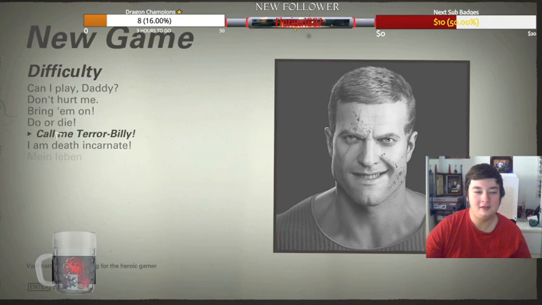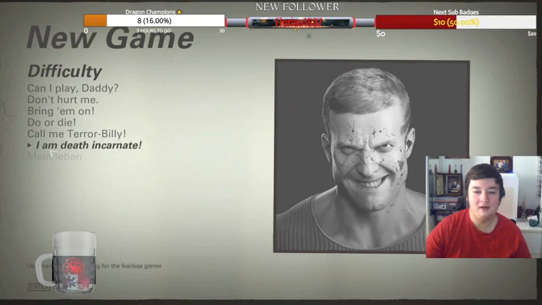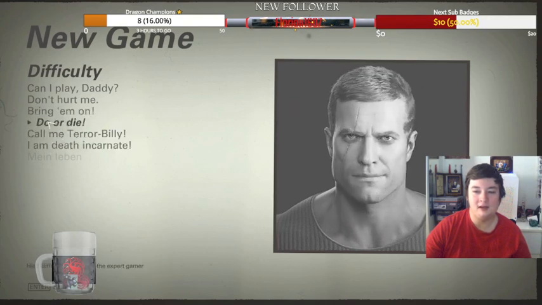Well, without an active chat, I'm not going to be too brave. So I guess we'll do the one just before he has blood on his face for middle of the line here, the fourth hardest difficulty. Let's do that. Do or die. That'll work for now. We can always adjust it later.